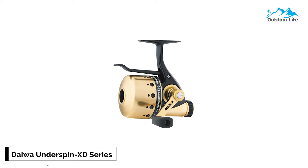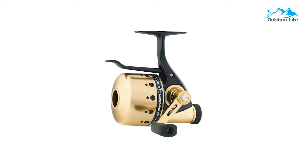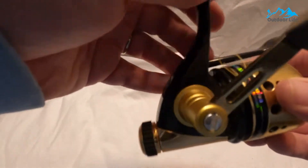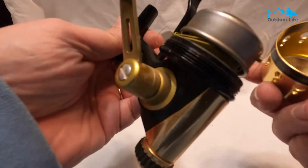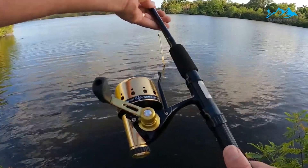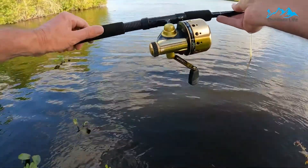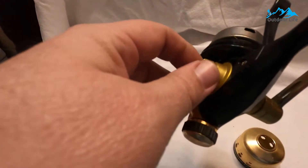Number 4: Daywell Underspin XD Series Close-Face Reel. The Daywell Underspin XD Series Close-Face Reel is a highly performant fishing tool, and this Daywell model is the best trigger spin reel for those looking to catch more elusive fish. The reel was designed to act with great precision and a light touch, especially for freshwater catches. It has affordable pricing, and is an excellent tool if you've been disappointed by imprecise revolutions. It combines the balance of a spinning reel with the casting ease of a spincast.